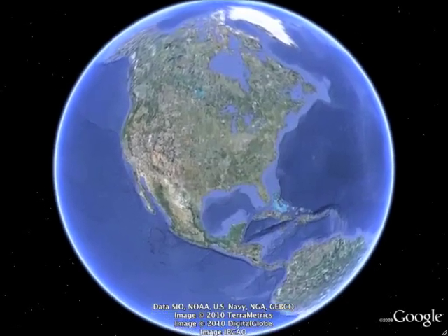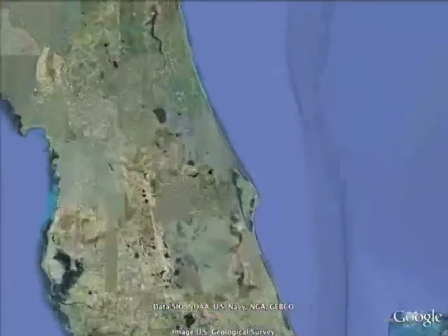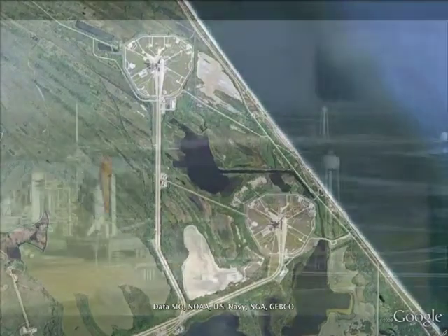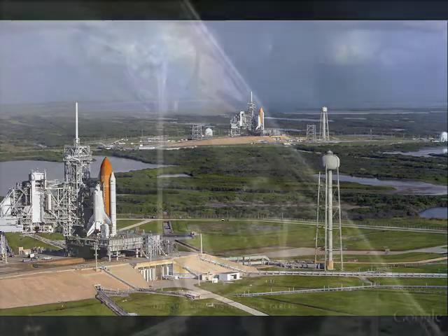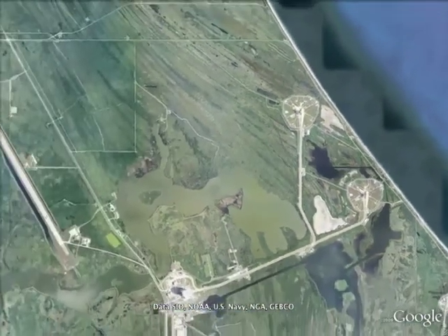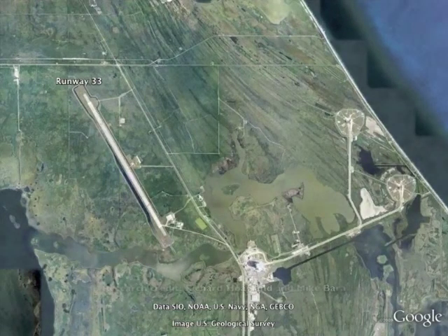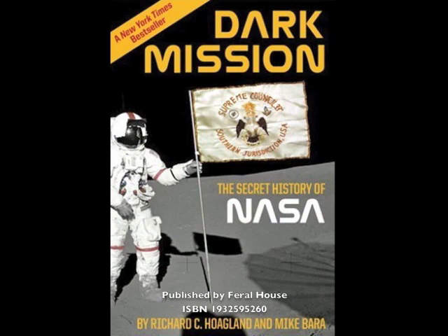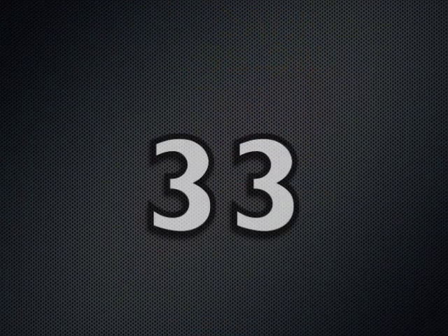Richard Hoagland and Mike Barra have dredged up the most interesting connections between the Scottish Freemasons and NASA. Here is Cape Canaveral at Kennedy Space Center. These are the two launch pads where all the Apollo and space shuttle missions left Earth. Here is the single runway — runway 33. Of all the vectors they could have chosen for the strip, why did NASA choose 33 degrees west of north? Here is astronaut Buzz Aldrin, 33rd degree Mason, on the moon holding the flag of the Supreme Council, which he later brought back to Earth and gave to the Supreme Commander of the House of the Temple. These examples show that the Freemasons in NASA are obsessed with this number.